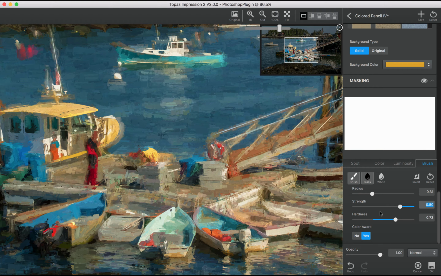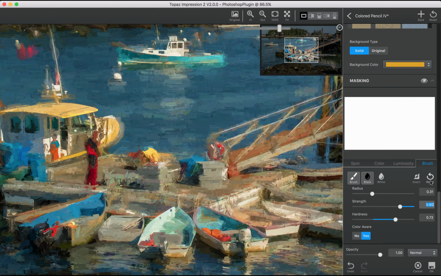So those are the three tools. Now this color on and off, I think what it does, if it's on no, it takes all of it right back down to your original image color. If you have yes, what it seems to do is protect the color that's in the image and just brings out the detail, but doesn't alter the color.